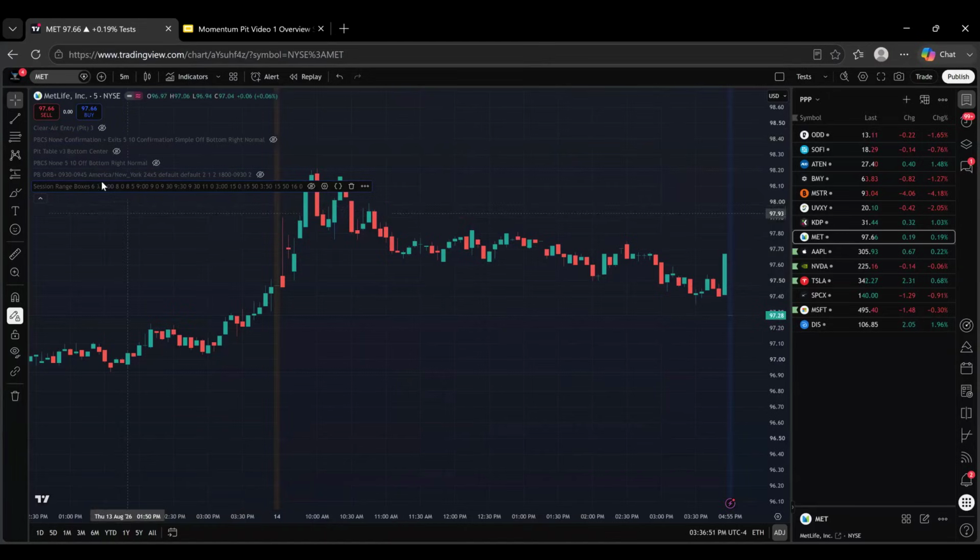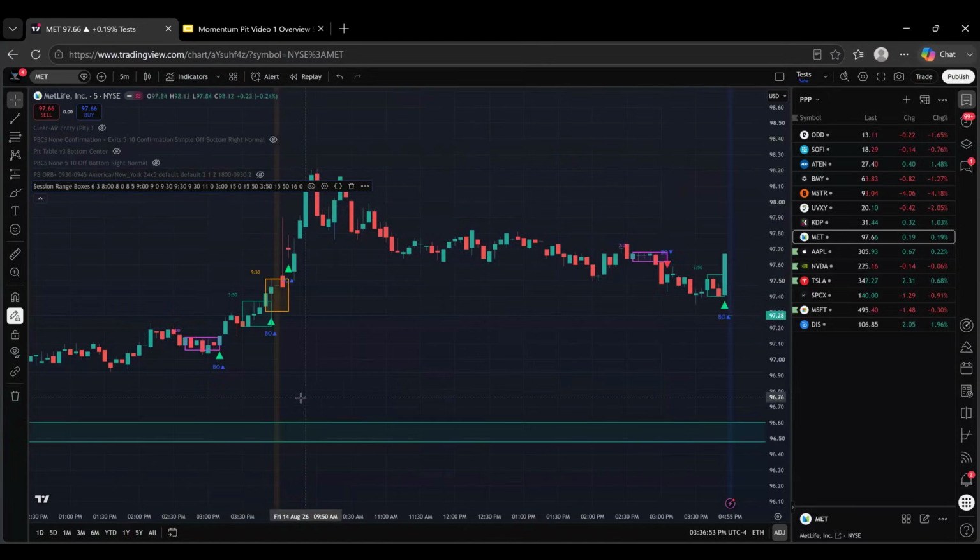All right, so the indicators, the session range boxes you put on here. Notice you have the 3:50 range here, the 9:30 range here, the 3 to 3 p.m. range here, 3:50 here. And then you'll get these little breakout arrows that say BO for breakout when they break that range. And notice like here, we got a break. And that was a very nice continuation all the way up here.